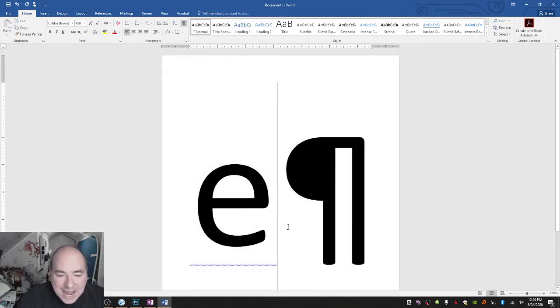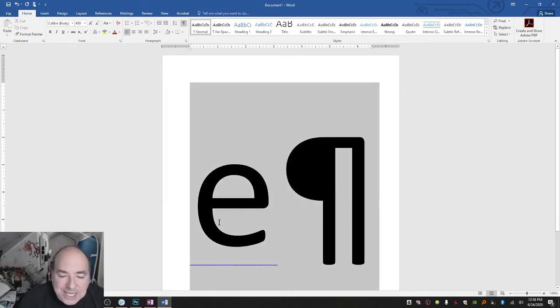Look at that. And so the idea is, because this E is made up of a series of equations, in this case what's known as a TrueType font, which is a vector graphic, it basically says there's a line, there's a line, there's a curve, there's a line, and every time you type the letter E, it redraws it, and you can zoom in and make this as big as you want with no limit.